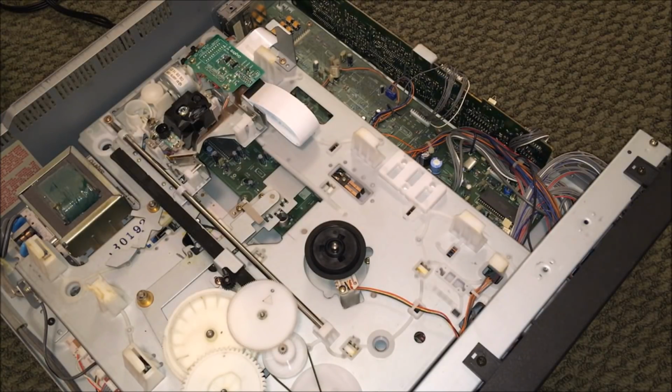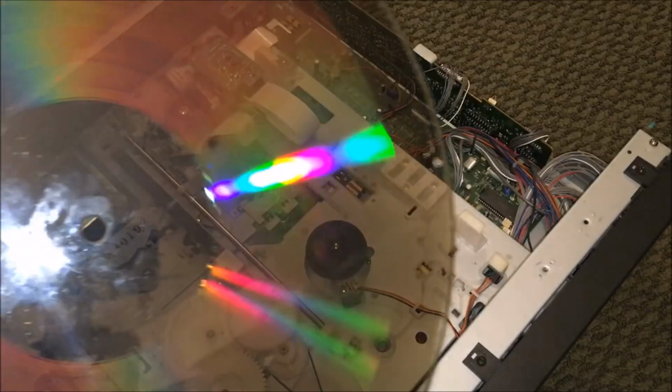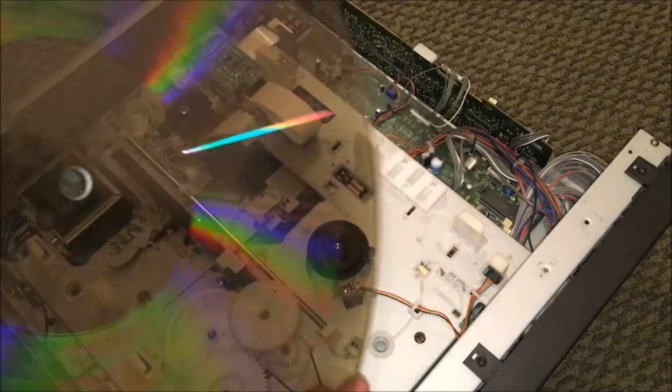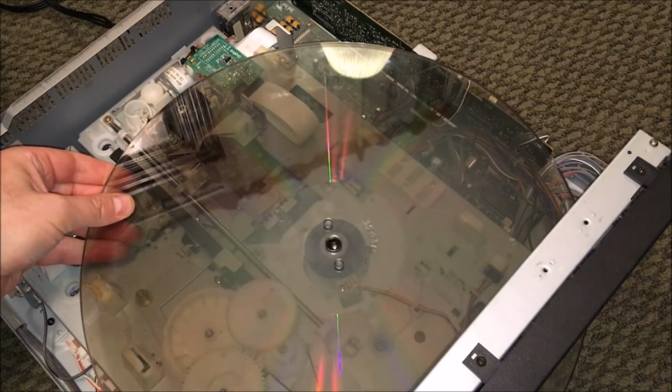Now that we know that the machine will in fact play a disc and will read a disc, it is time to put the Imation glass LaserDisc master into the machine. Now the interesting thing about this configuration is that one side appears to be closer to the surface than the other, as far as whether the printing is on one side or the other. So my guess is that the printing is on the opposite side, especially since the numbers are read this way. Turn them around so you can see them a little bit better there. So we know that it's going to go in this way, so let's slip it into the machine like this.